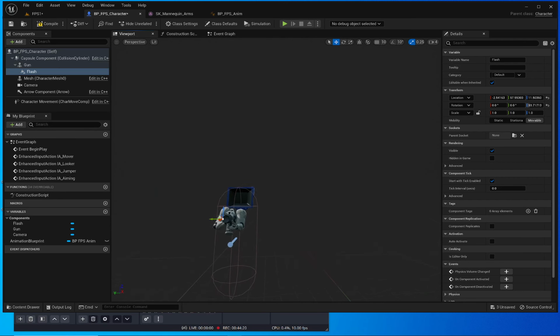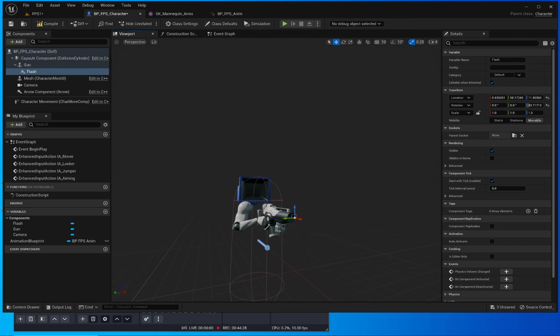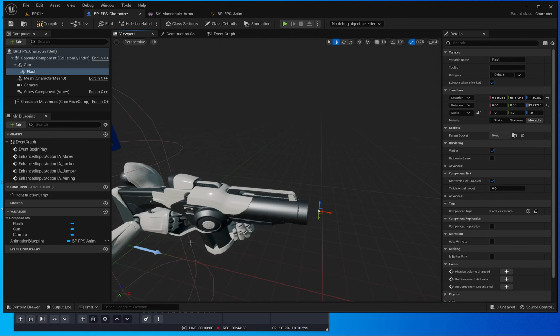Make sure that you've got your muzzle flash lined up with the end of your gun, centered. There we go.